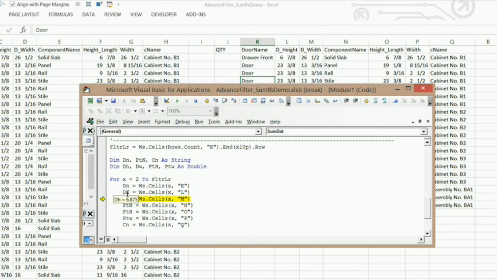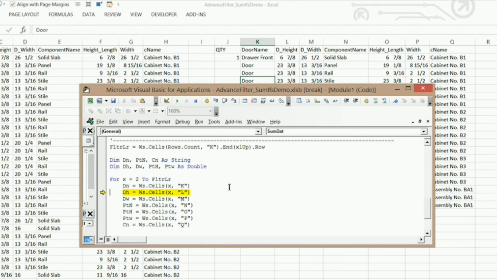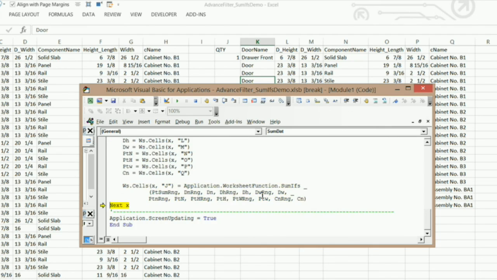And you can see that we got door front, door height, door width, part name is solid slab, 6.875, 26.5, and cabinet number B1. And let's see what it puts up here. 1. Okay, I'll go through this a couple more times just to make sure it's working. 2.